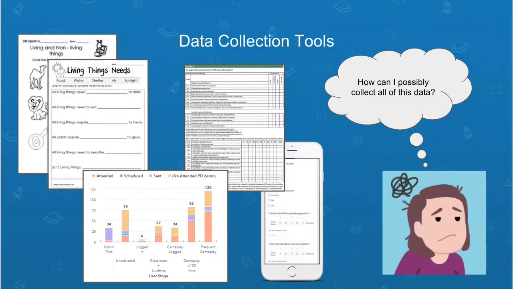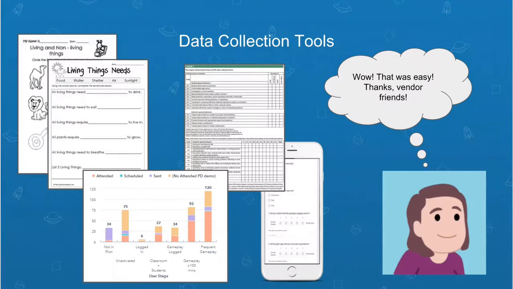So asking your vendor for this information is going to be very valuable. If they're not giving it to you proactively, make sure you're asking for it. Aside from the usage data, your vendor should have a lot of these resources readily available for you. If they don't have the resources themselves, they may have advice to offer as to how to effectively create these tools, or a list of recommended questions that you may want to include in your teacher questionnaire, for example. So lean on your vendor.